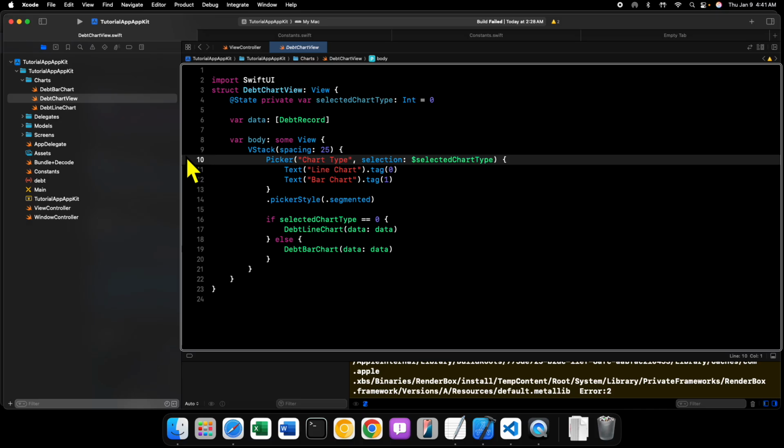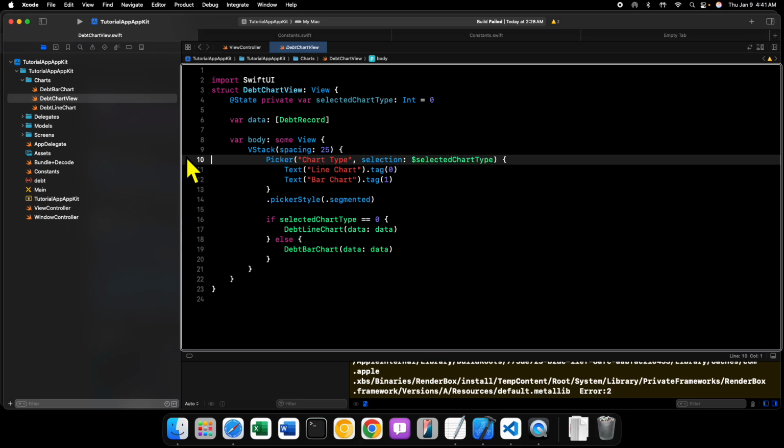Now, when something is prefixed in SwiftUI with a $, that is what we call a binding. So we're binding to a state variable, so our view knows to watch for any state changes, and then re-render the UI as necessary. Inside of the picker's content closure, we have two text views, one that says line chart, one that says bar chart.